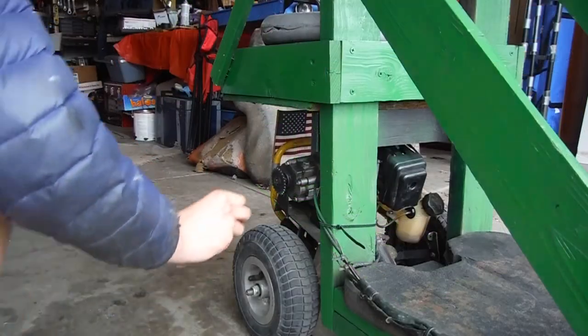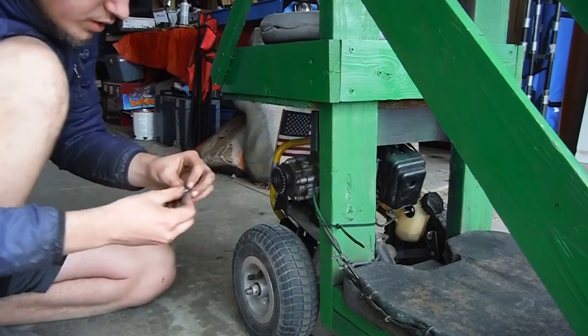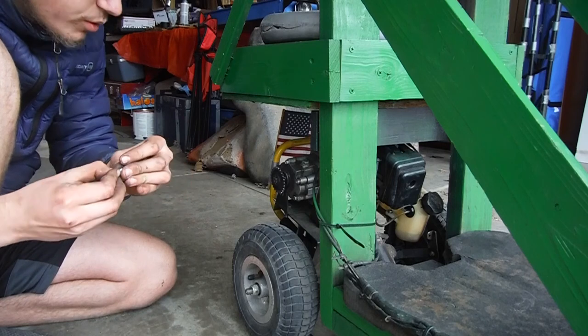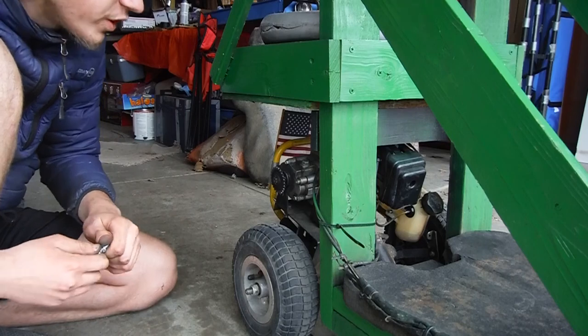All right, so here's the plan. You can't get a bolt in this hole because it's stripped out. We are going to slide this bolt in there. We're gonna take this nut. Not that kind of nut. We're gonna flip it around and we're gonna weld this nut to it so we can thread this bolt in. This should hopefully fix our chain hop issue.